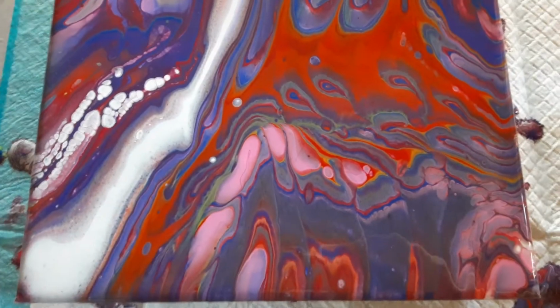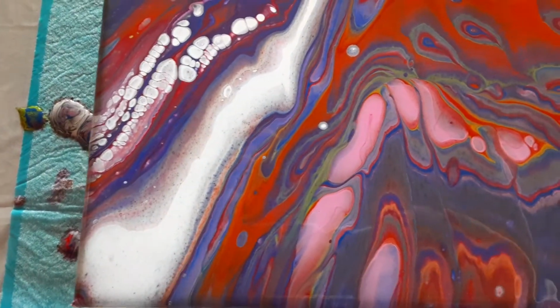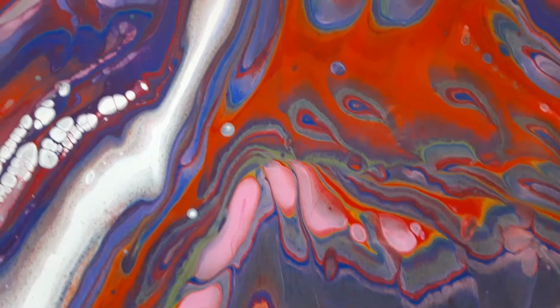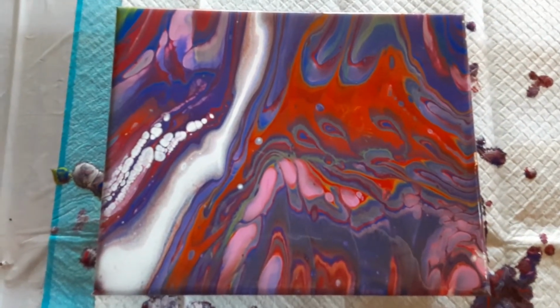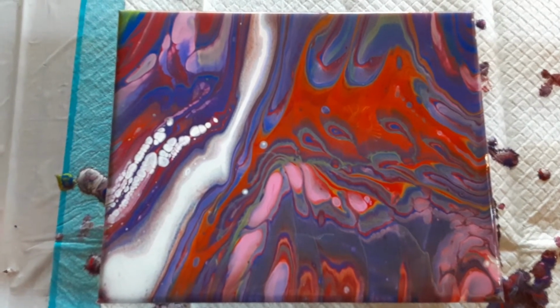And here is the pour from today. Got some interesting cells. Once I get my torch working, I might get some more cells, but it's hard to say yet. Seems like some more are still popping up as we speak. Just a lot of bold colors here, which is kind of what I was going for, sorry.